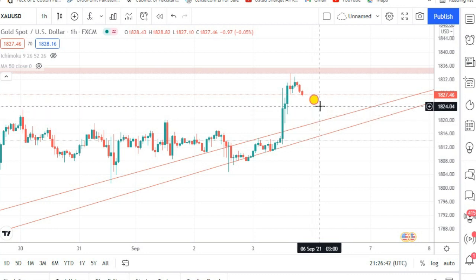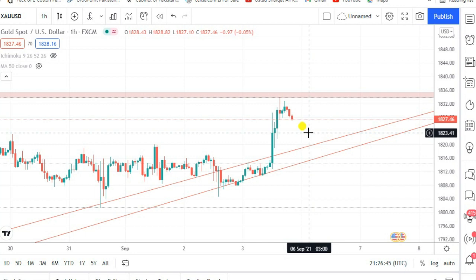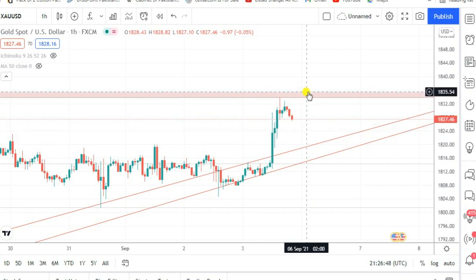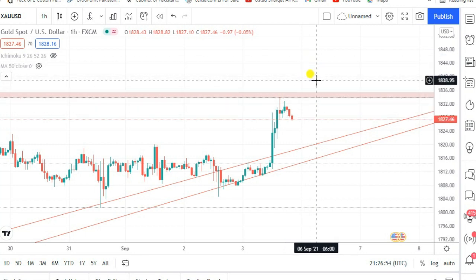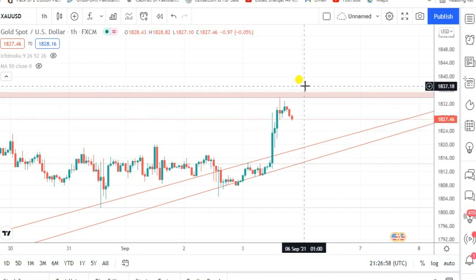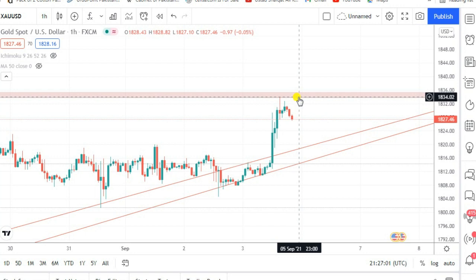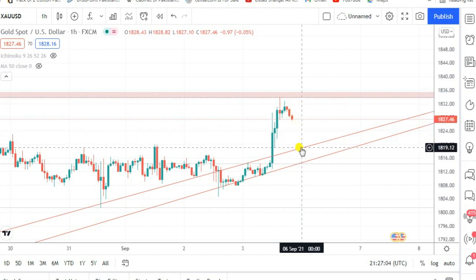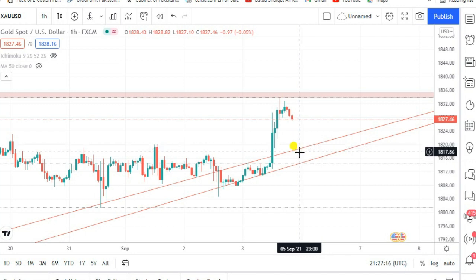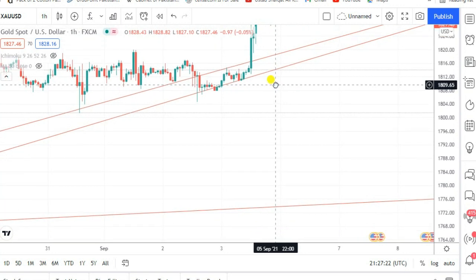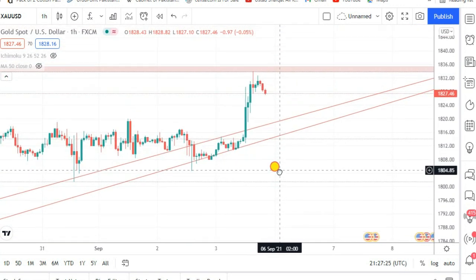Now, what should we do for the coming week? The first thing is that whenever the market breaks this area at least 1835 and gives you confirmation, then you guys have to look for a buy trade. Otherwise, 1835 is the area where you have to look for a sell trade. The first target would be this level, 1820 or 1819. Whenever the market comes to this area, you should open a small buy trade. Otherwise, if the market breaks that area, then look at the area 1814 again. Whenever the market breaks 1814, your targets would be at least 1774, as I mentioned before.